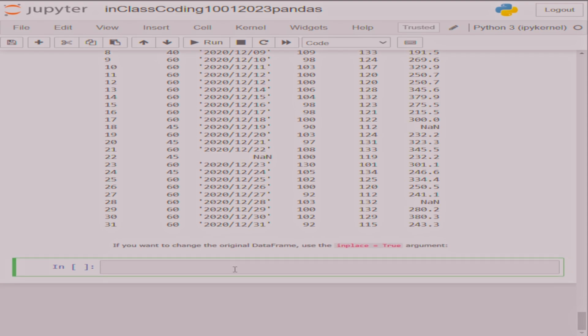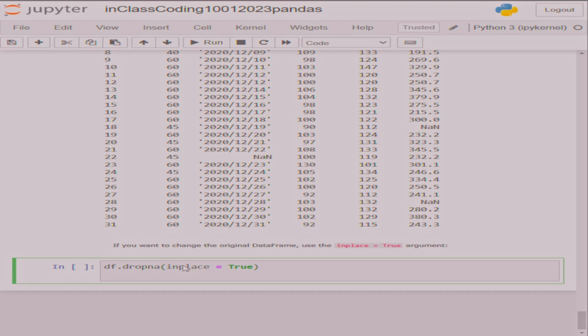If you want to do that, yes, inplace equal to True is the argument that you are supposed to say. So original data frame is df itself, dot dropna, then inplace equal to True. And now you check this. So print the df.